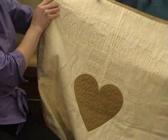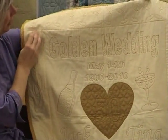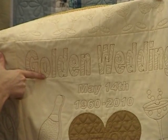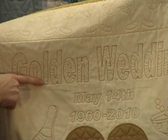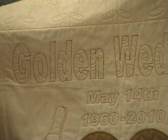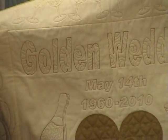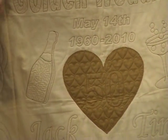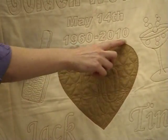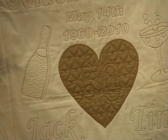This little golden wedding quilt is a beautiful way to show off someone's 50th anniversary. Again, looking at the great fill area within the letters — this is done with the Quilt Design Creator software, which is the upgrade to your QBOT software. Also in the 50, the little heart here, you can see that there is an appliqué that was truly done within the Quilt Design Creator software.